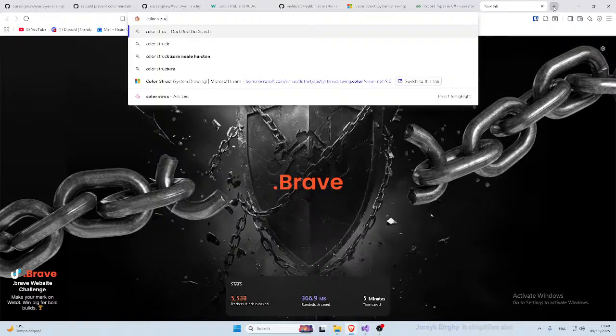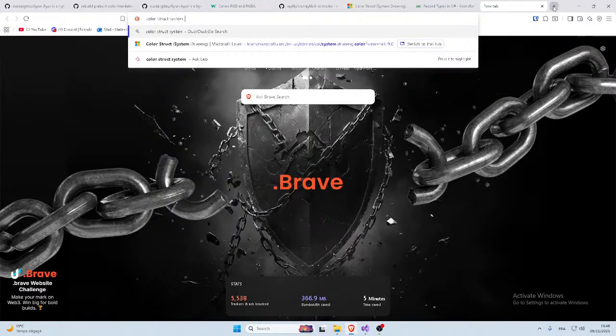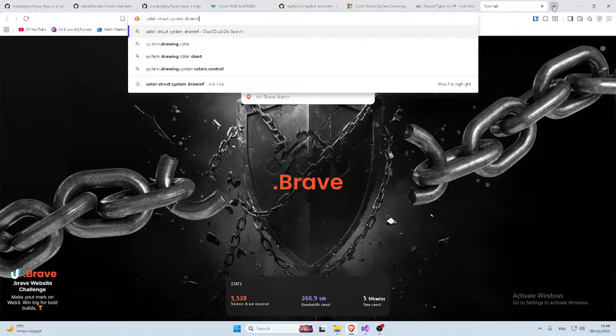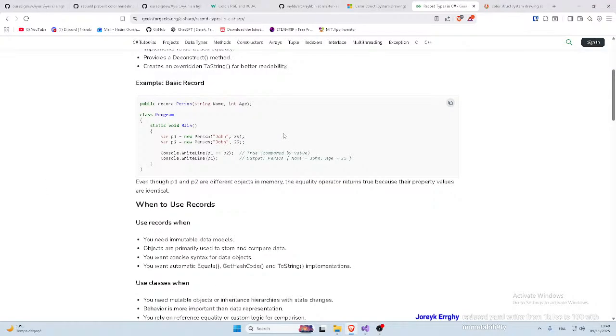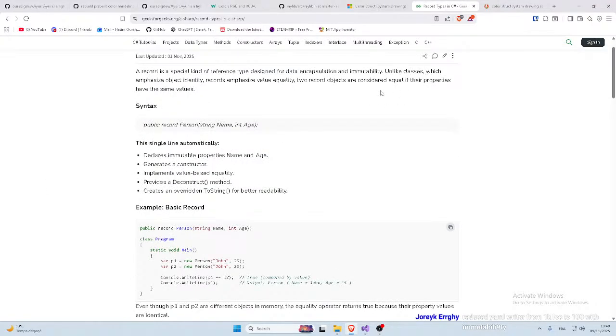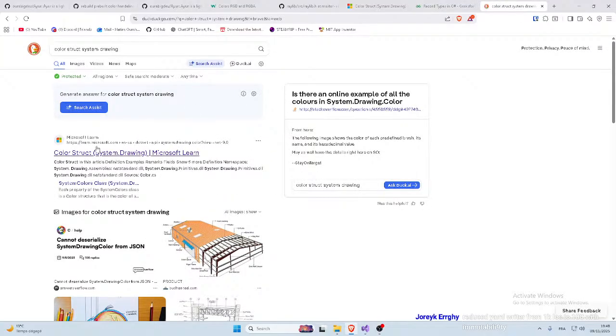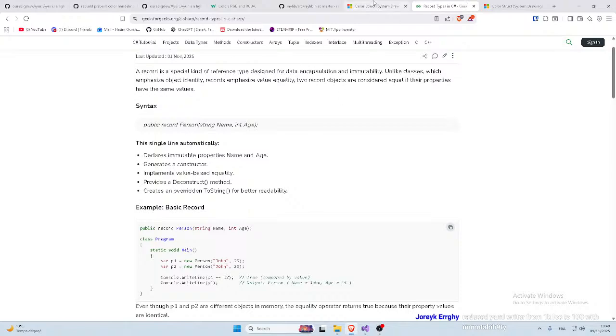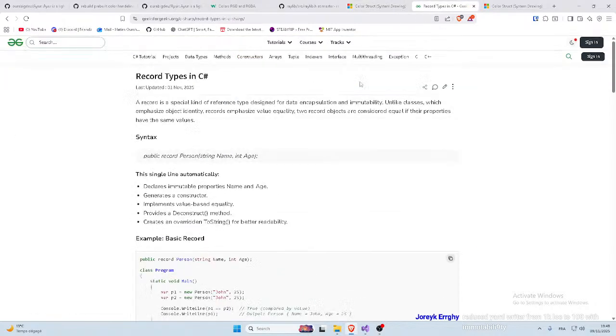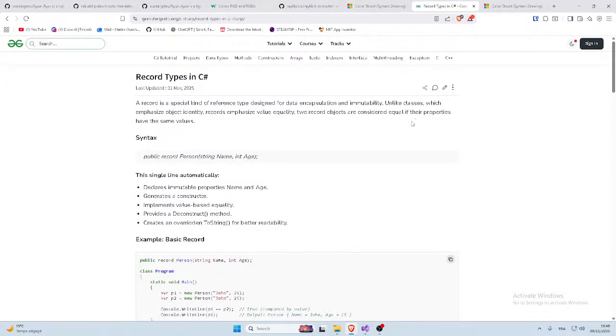Color struct, System.Drawing. So from what I understood, if you use the record and two classes or types have the same value, right? If their properties have the same value, they can be identified as the same objects.